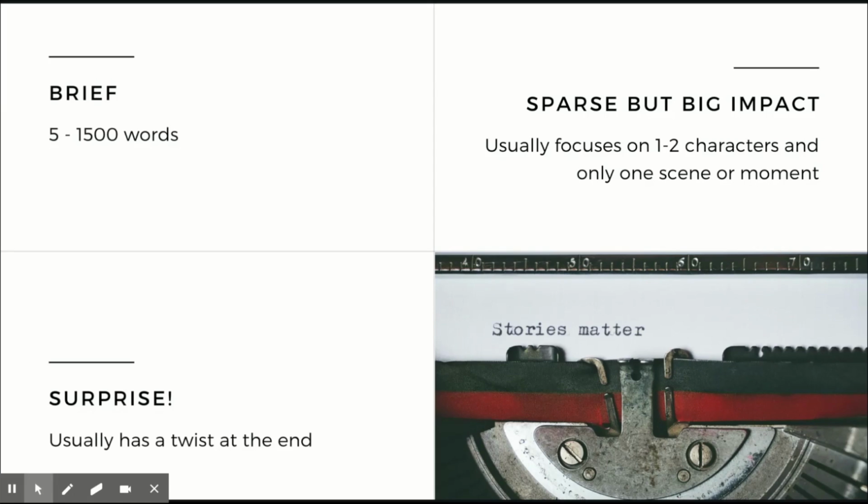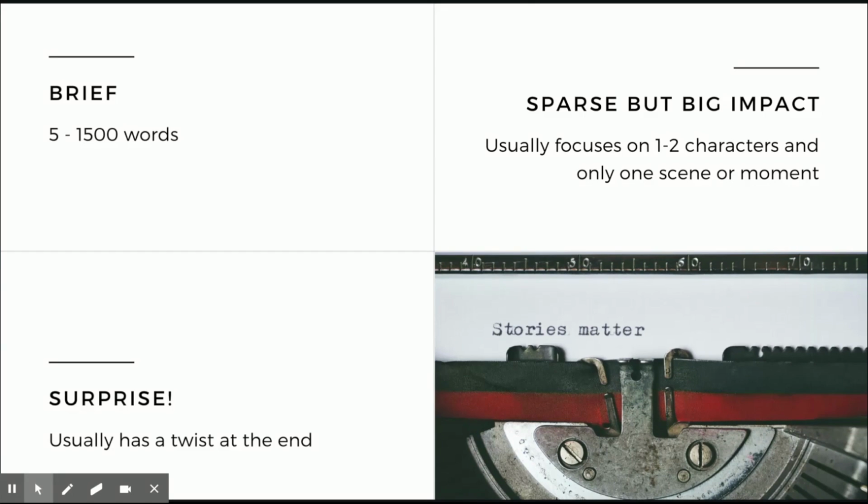So we can mostly all agree that flash fiction is brief, incredibly brief sometimes, anywhere from 5 to 1,500 words and all the way up to 2,000 words, perhaps. There's 6-word stories. There's dribble, which is 50 words. Drabble, which is 100, Twittiture, 280 words, and then the rest of what follows are also known as flash fiction. Short shorts, nanotales, micro stories, postcard fiction, napkin fiction, and sudden fiction.